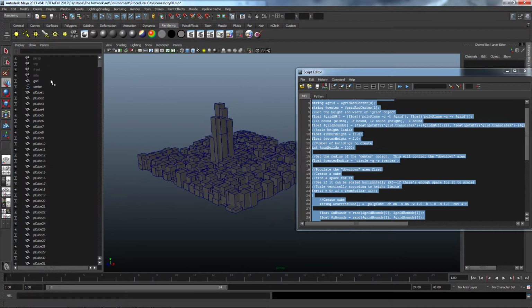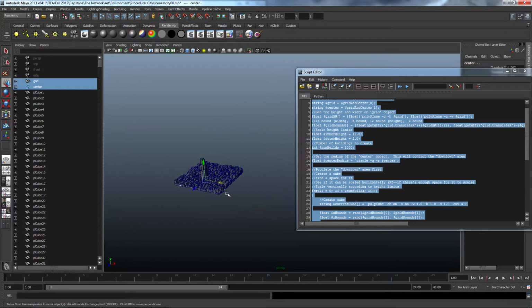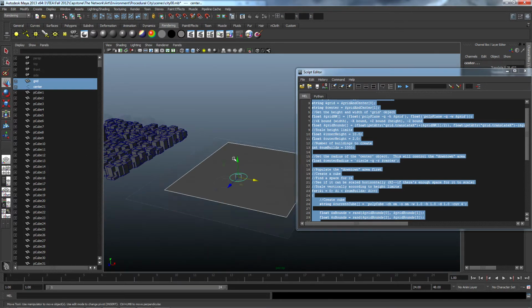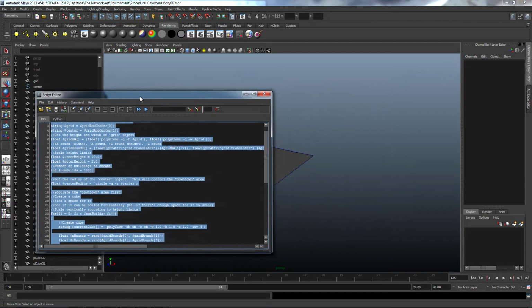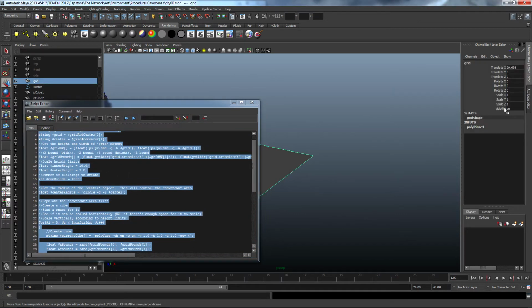So I can just grab the grid and the circle again, move them over, and now I'm going to change the size of both to demonstrate the flexibility of this script.